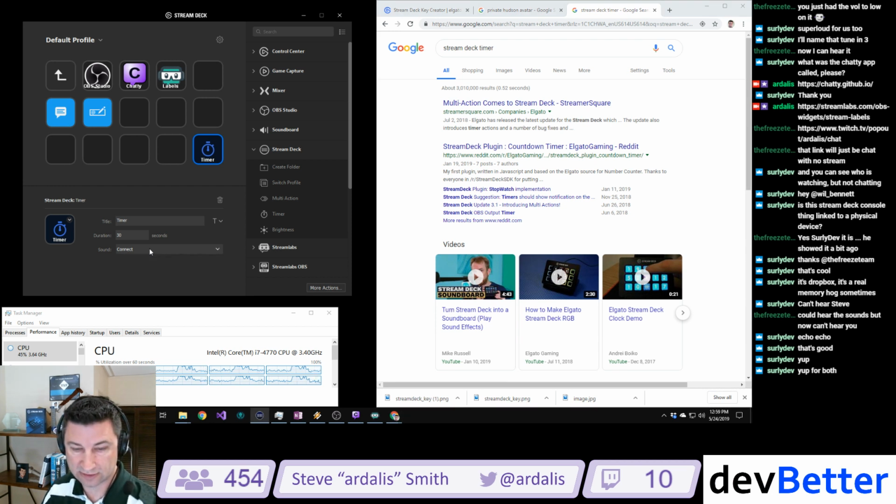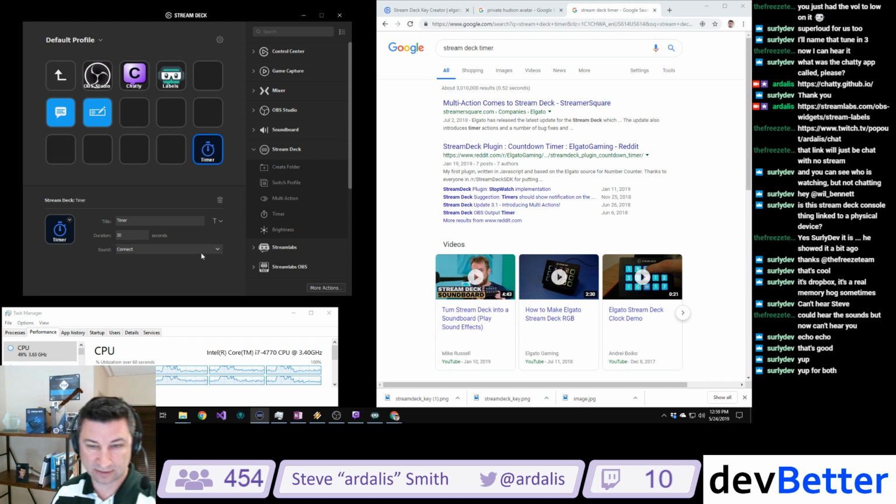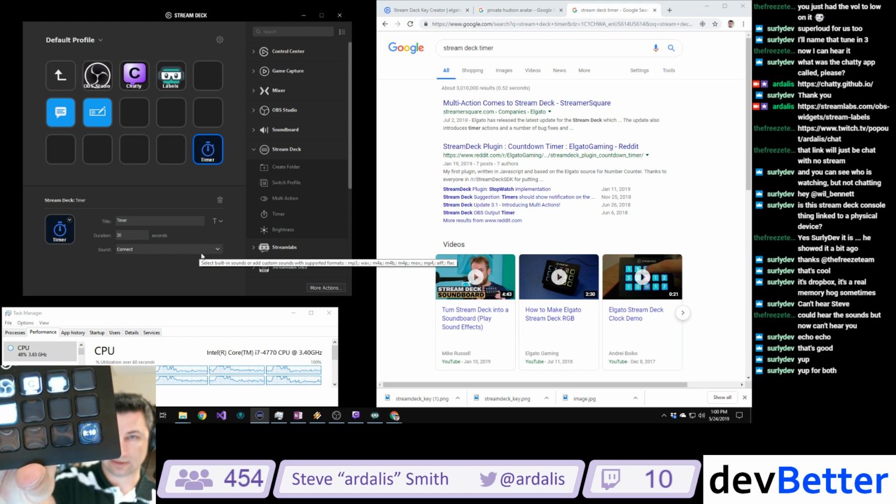Okay, well, let's see. What does timer do? I push the button. It's counting down. I don't know what it's going to do when it finishes. I guess it's going to play a sound called connect, maybe? So it's defaulting to a 30-second timer, and on the thing, it's actually counting down.